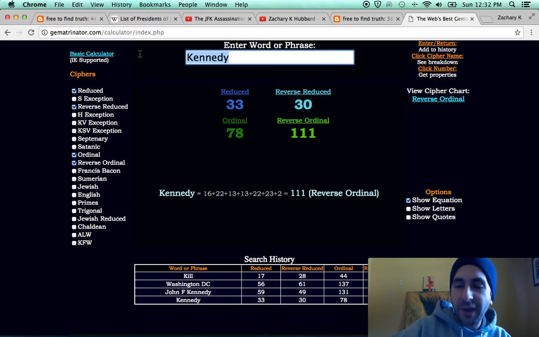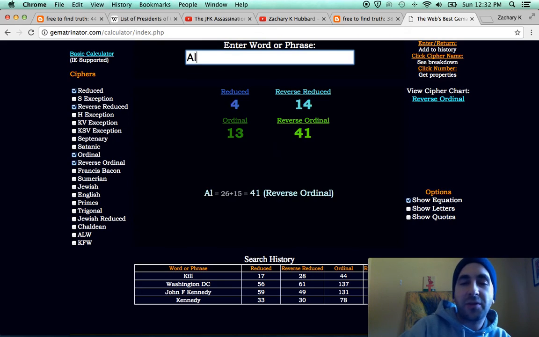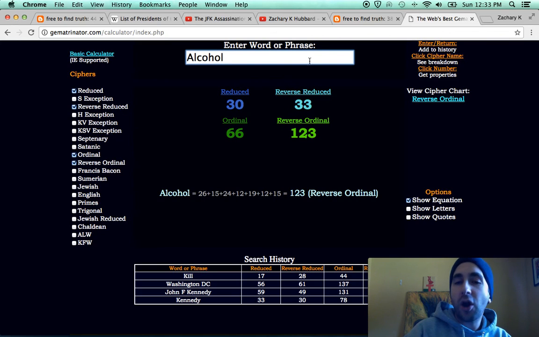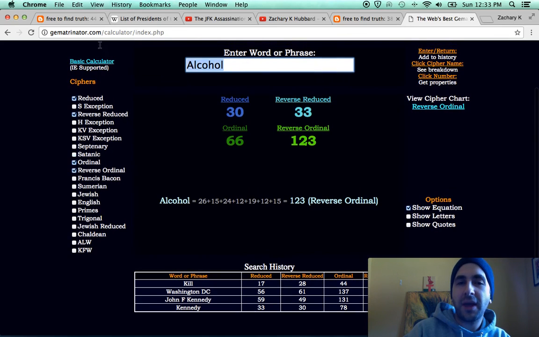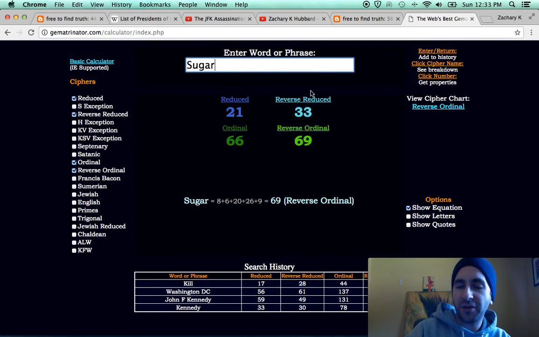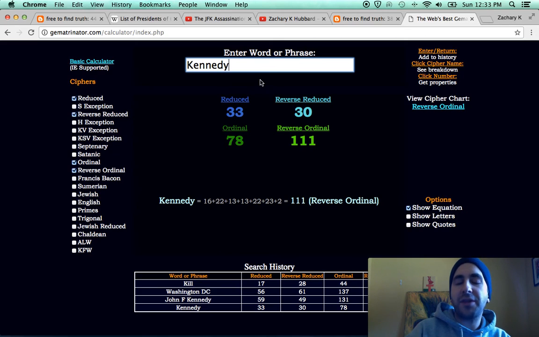In the middle of Dealey Plaza, named after a 33rd degree Freemason. The episode was about a bootlegging family, which has to do with alcohol and prohibition, that ended in 33. Alcohol has Gematria of 33. Prohibition ended in 33 on a date with 33 numerology. Check out my video. Alcohol comes from sugar. Sugar 33. Whole lot more to this, but the Kennedys, a bootlegging family, 33, number of Masonry.